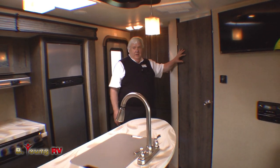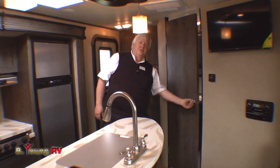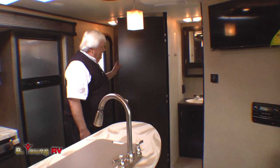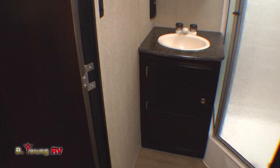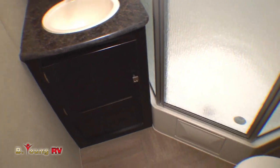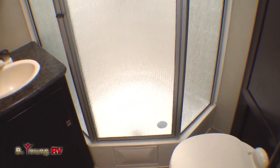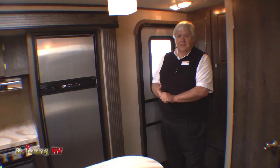The driftwood gray interior throughout on the woodwork, but they also have accents in what they call chocolate cherry. So for example, there's custom cabinetry in the bathroom here, and the back side of the door is also accented to match in the chocolate cherry. We have a 34 inch Neo angle corner shower there, porcelain petal flush toilet, nice sized bathroom. But I just love this rig here. If you like a nice kitchen, this has got it all.